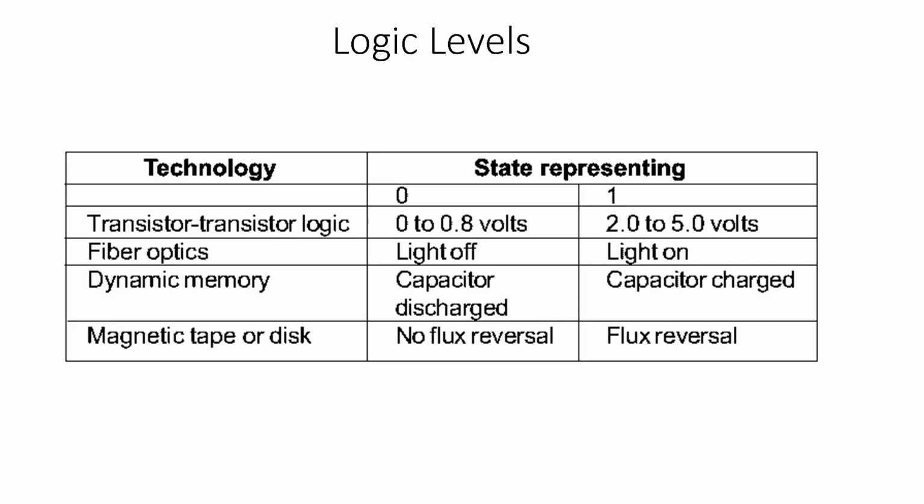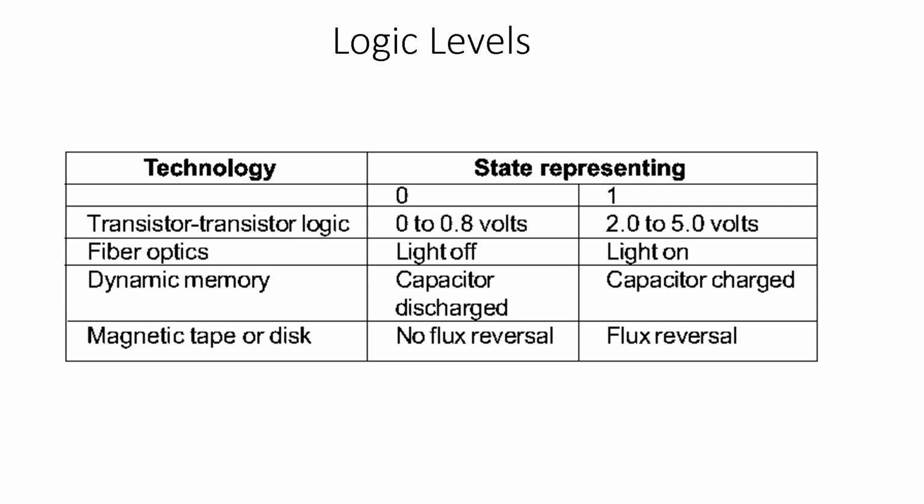In different logic levels, when a bit is represented by a voltage in a wire, there is a range of voltages which is acceptable for one state or logic level, and a non-overlapping range of voltages which is acceptable for the other. If the voltage falls outside both ranges, the logic level is undefined. Typically, the low logic level is from 0 to 0.8 volts and the high logic level is from 2 volts to 5 volts.